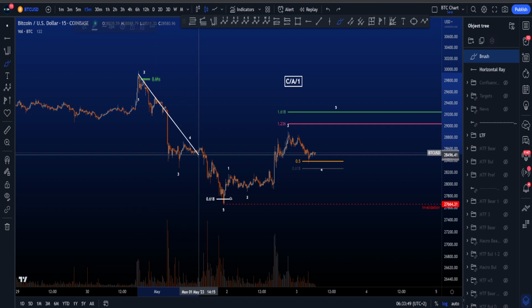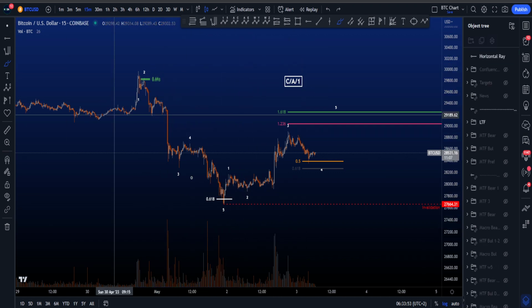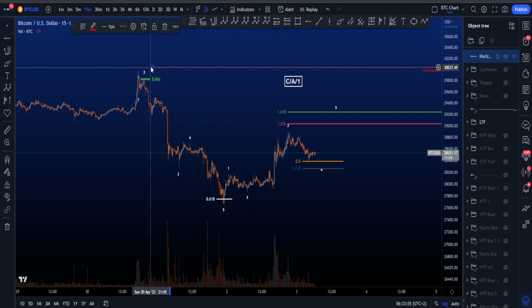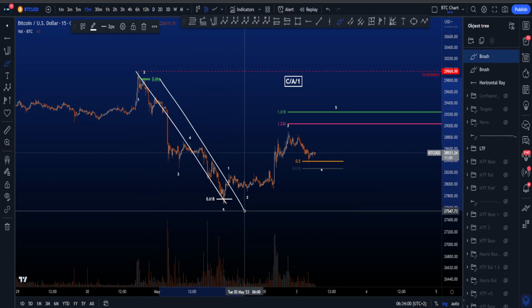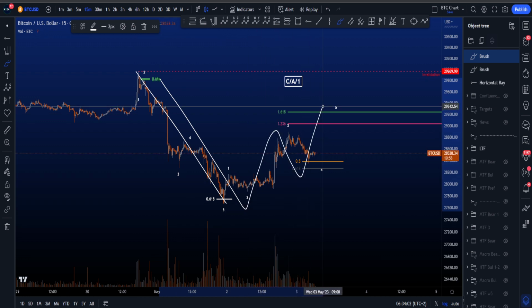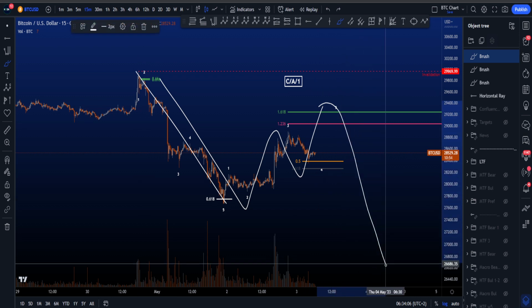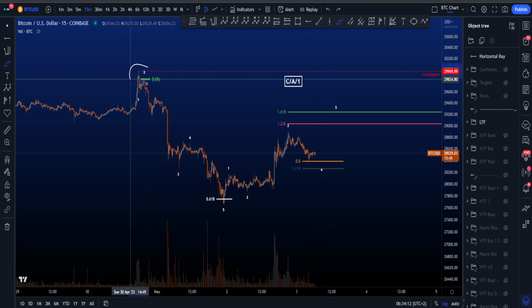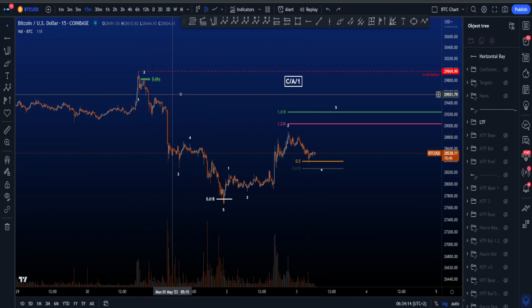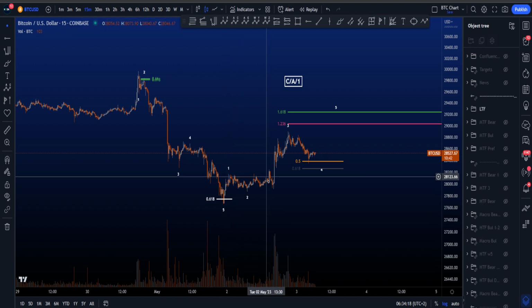However, if this is a wave A or a wave 1, then you don't want to see price move above the start of the impulse over here, because a wave A or a wave 1 has then a corrective structure to the upside that is not allowed to take the high before the continuation to the downside. So a wave A or 1 is invalidated if price continues pushing to the upside and takes this high, but a wave C is invalidated if price is going to move to the downside.